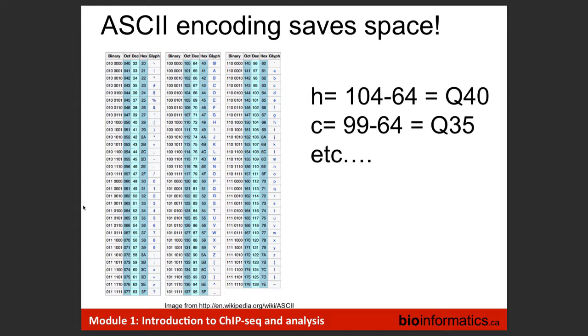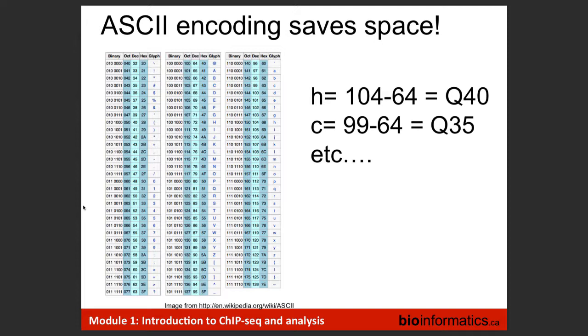This is just the ASCII encoding. We use ASCII 33, which is the base encoding of most or of all FASTQ files now. There was a time when, for whatever reason, Illumina was using ASCII 64, and that's just the base that you use, and you need to know the base to be able to convert from an ASCII score into a quality score. So if you looked here, you'd see that H encodes 104, because this is one of the original Illumina files that used to encode in 64.